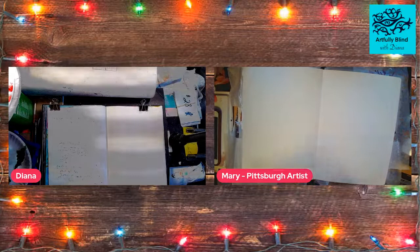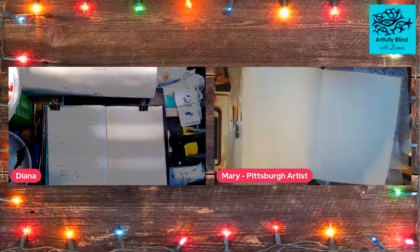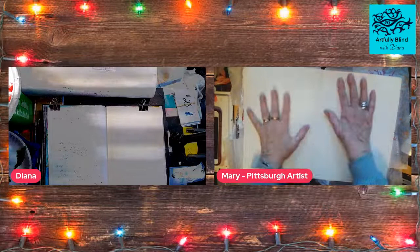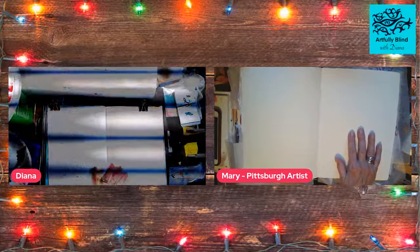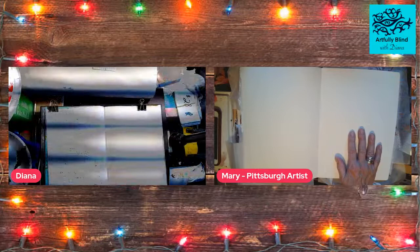I could just get a little closer. Well, this is pretty good, I guess. Okay, my light is not the best. Maybe because I have sunlight coming through the window, because I have the curtain up. And it always does that rolling when I have a blank page. So quickly, I want to get on color, and then it's not rolling that bad. So I'm going to get some color on.